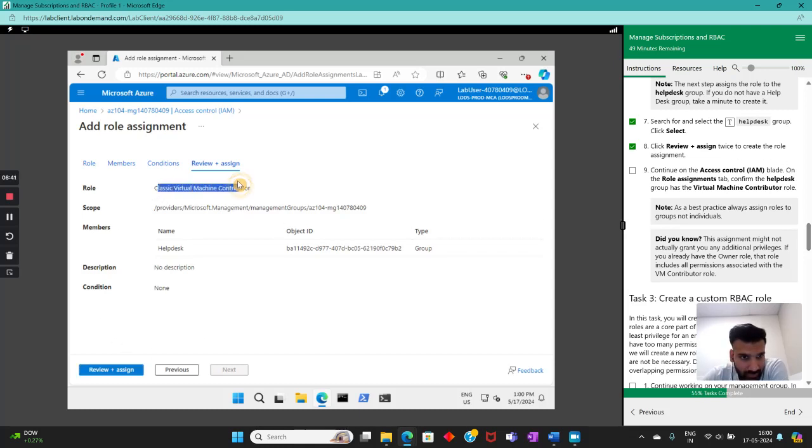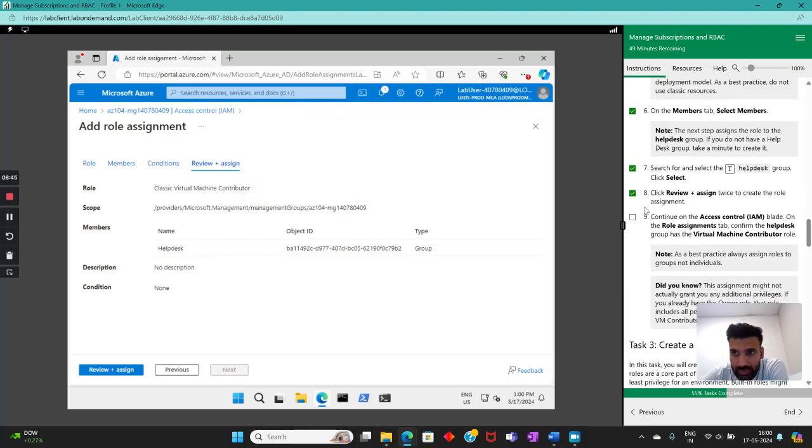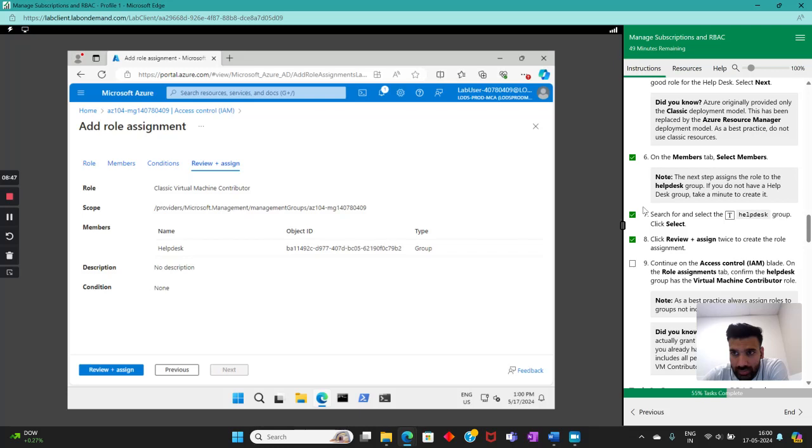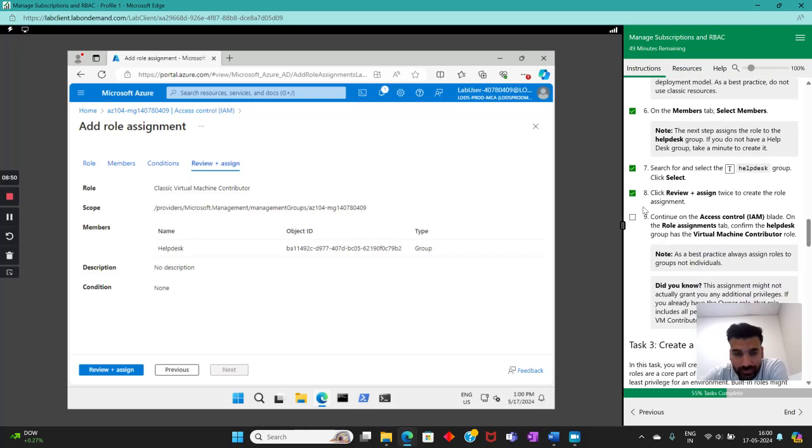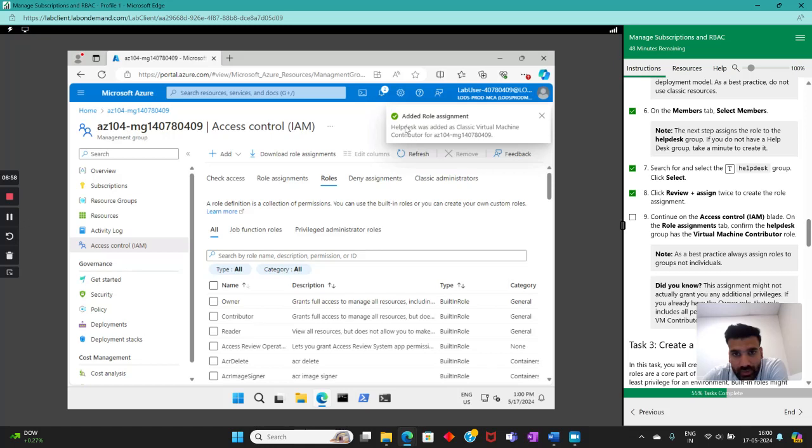Now the role is Virtual Machine Contributor and the member is help desk, right? Now we will create this role assignment. The role assignment is done.